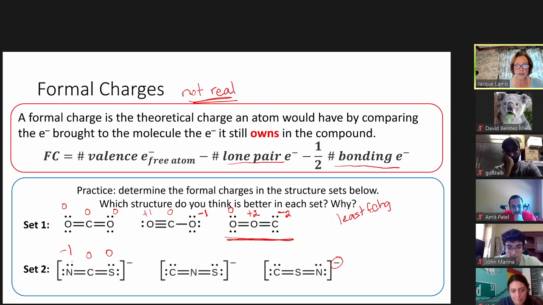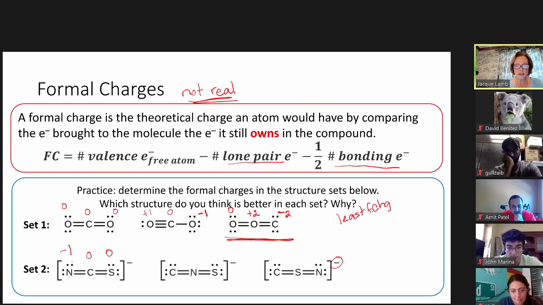Now, you might ask how I knew that I made a mistake. The overall charge on the ion is a -1, so I have to have an overall -1 somewhere in my entire structure, and my first structure has that. If this was -1 and +1, and this was 0, that would end up with no formal charge, and that doesn't match the charge on the ion. That's how I knew I made a mistake. Okay, so the last one, sulfur came with 6, -4 is a 2, a +2.